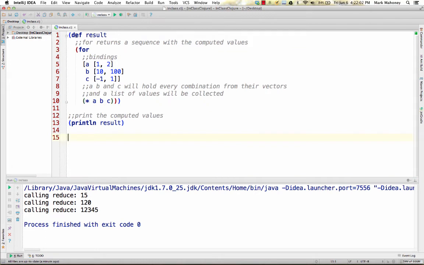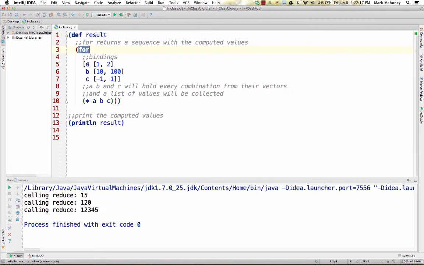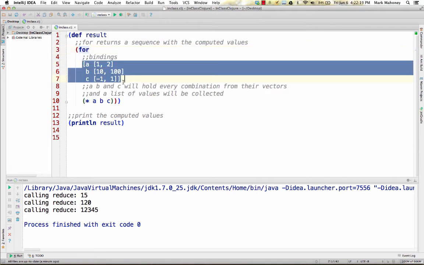Okay, so here I'm defining this thing called result. I'm not creating a function here. I'm just giving the name. I'm binding a value to this name called result. The interesting part is what I'm doing with the for function. So for has these things called bindings.